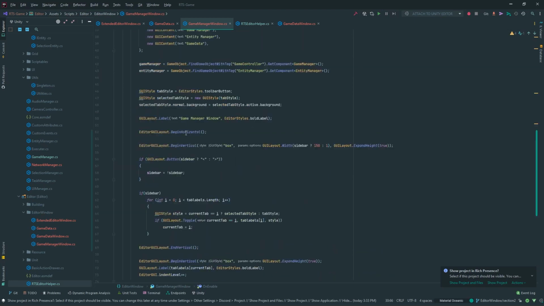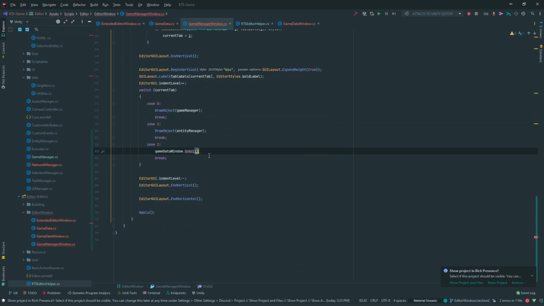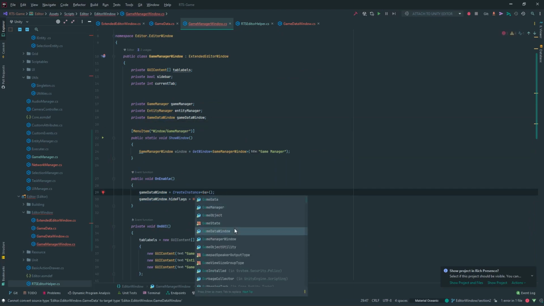And let's go inside this and do our OnGUI. It's not working. Yeah, our game data window here, and the game data window.